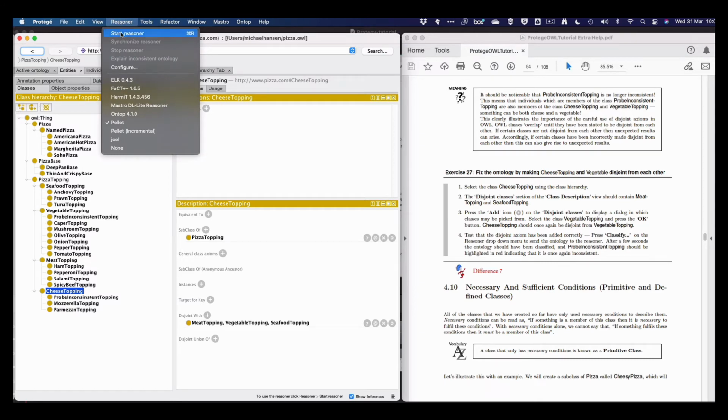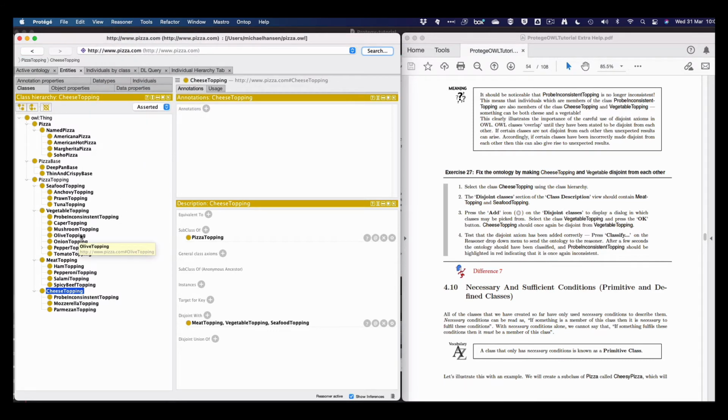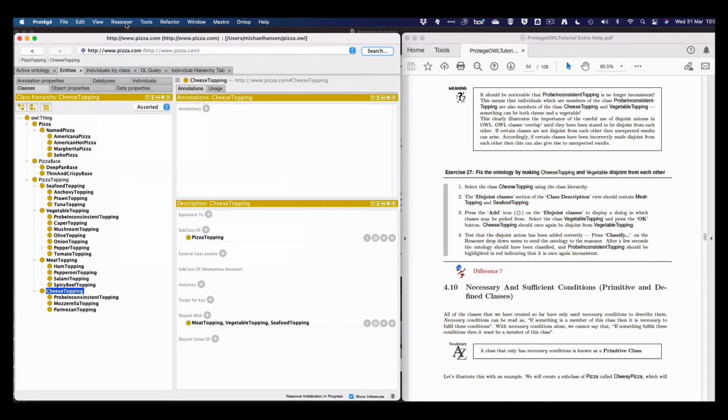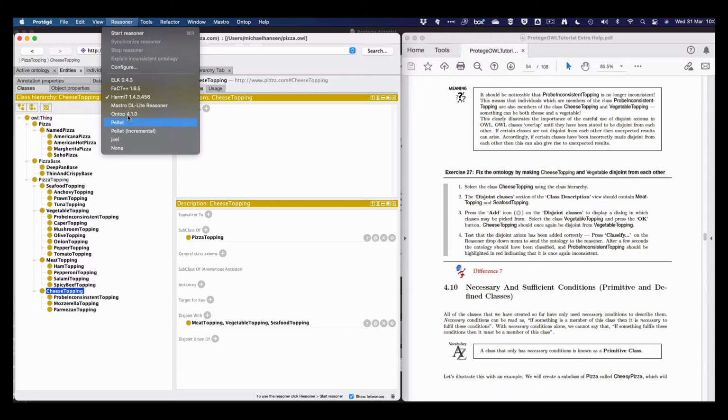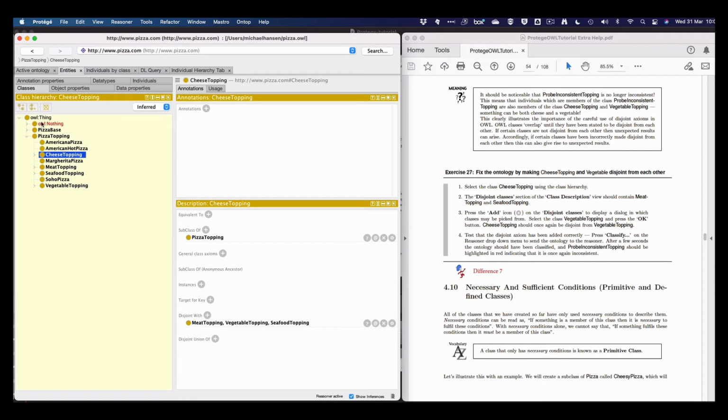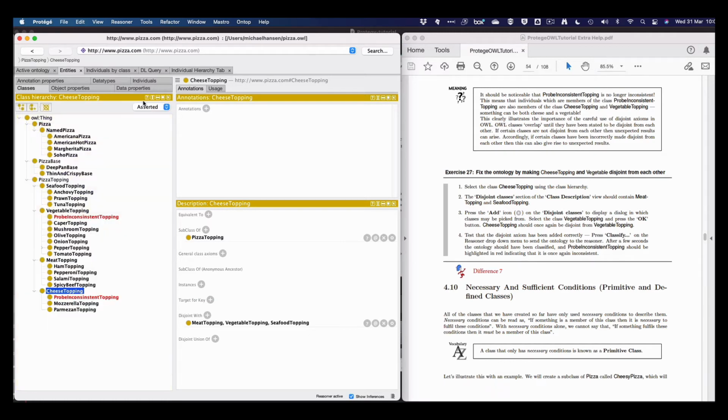Now start this. So under this is interesting.